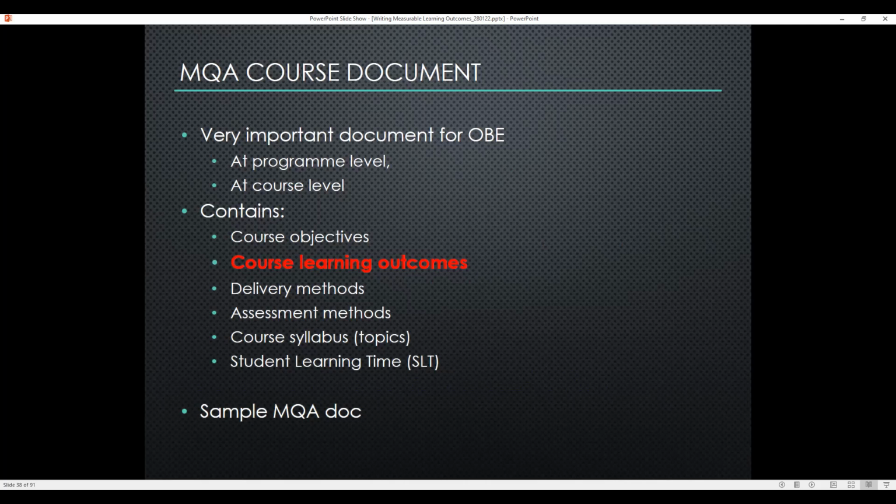So look at it, understand the course learning outcomes that are stated there. Okay, and then only you look at the materials, whether you can use those materials to help you guide the students to the outcome. Okay, all right, so never forget that. So look at the course objectives, the course outcomes. Also remember to look at the delivery methods. There's a column for the delivery methods, as in, is it lecture, tutorial, practical, lab, or field work or anything like that, depending on the course.